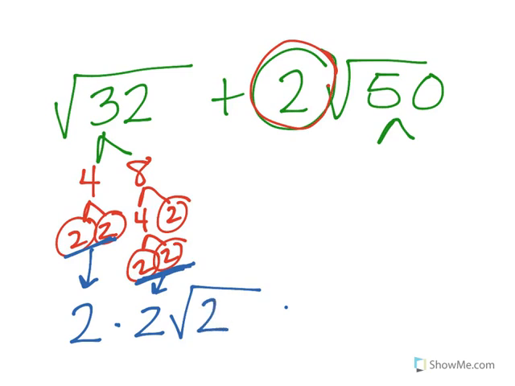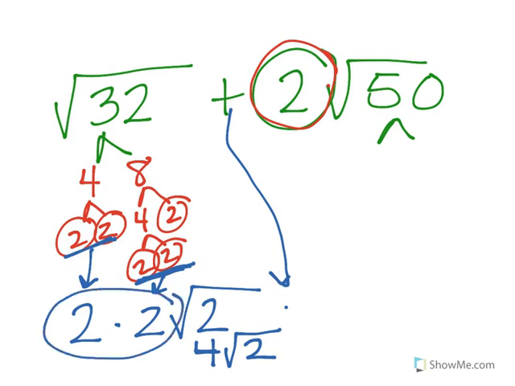So now I have to multiply what times 4. So I have 4 square roots of 2, right? Why do we put it on the outside? Because the dates go on the outside. The pairs go on the outside.